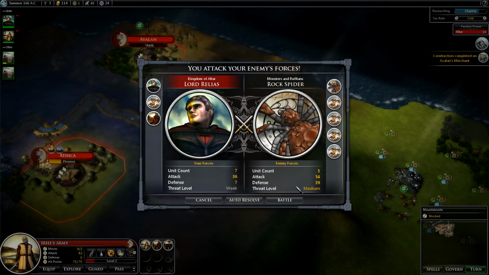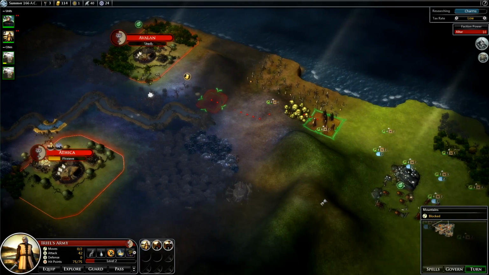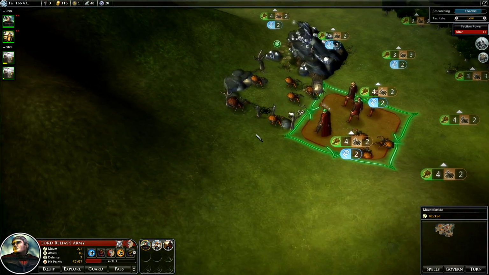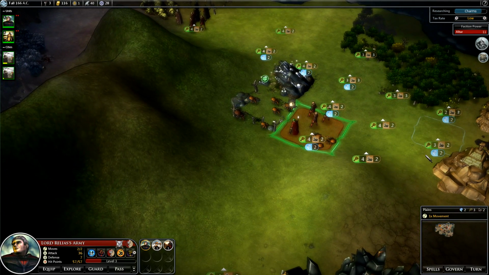Uh-oh. So there's 5 of them. They have an attack of 54 and a defense of 39. Where the hell did these guys come from? These guys here are that tough? Really? Cancel? We want to run away? Yes? What was I thinking? 54 attack. Wow. No, we won't be fighting these guys anytime soon.